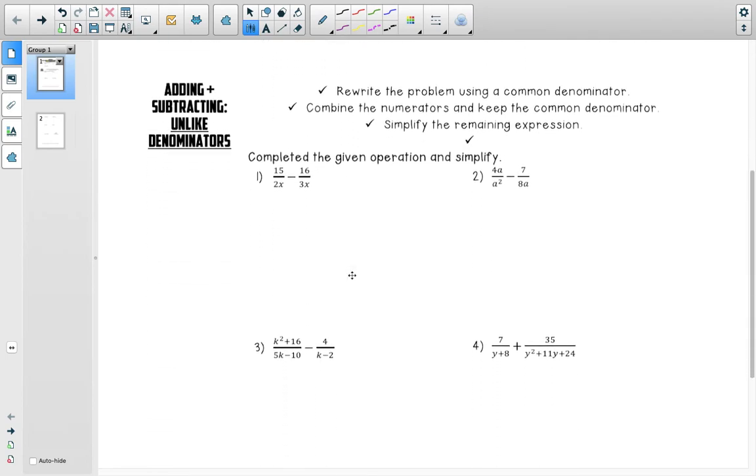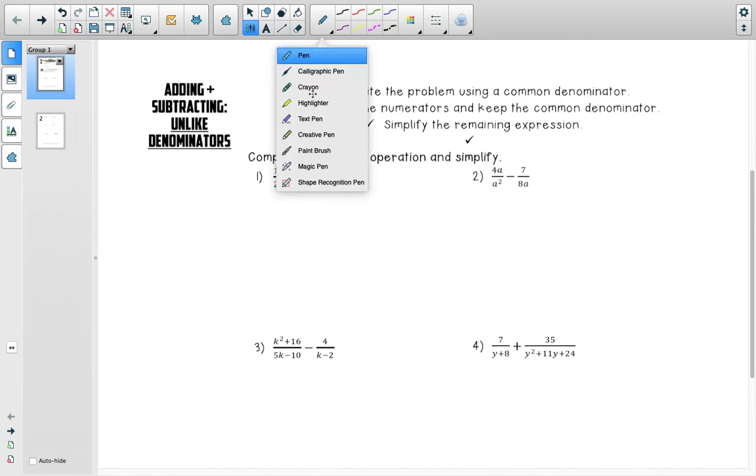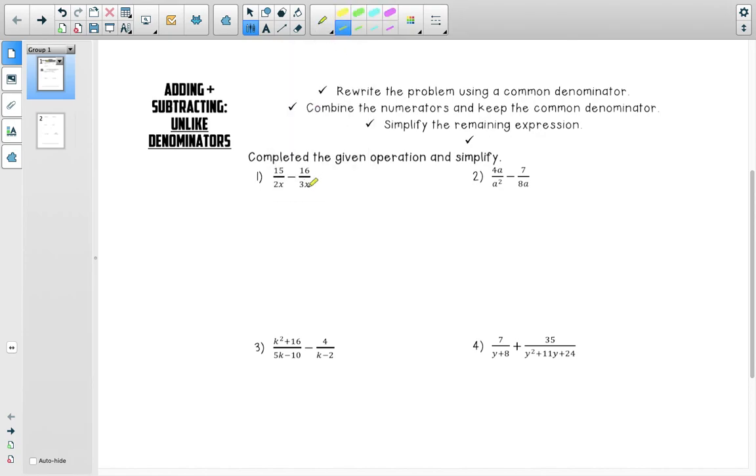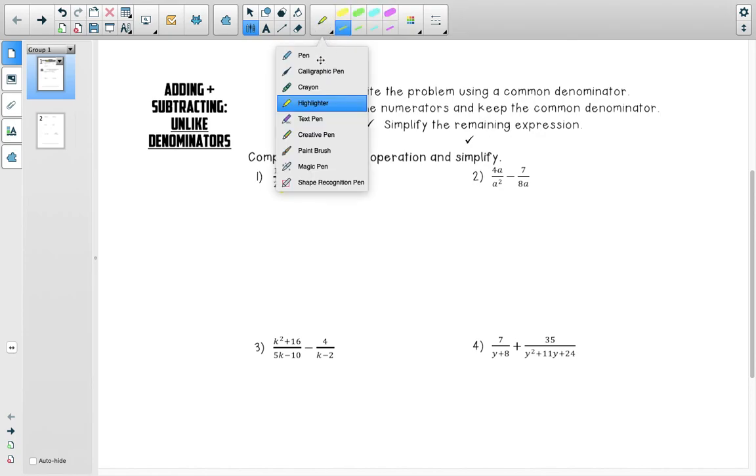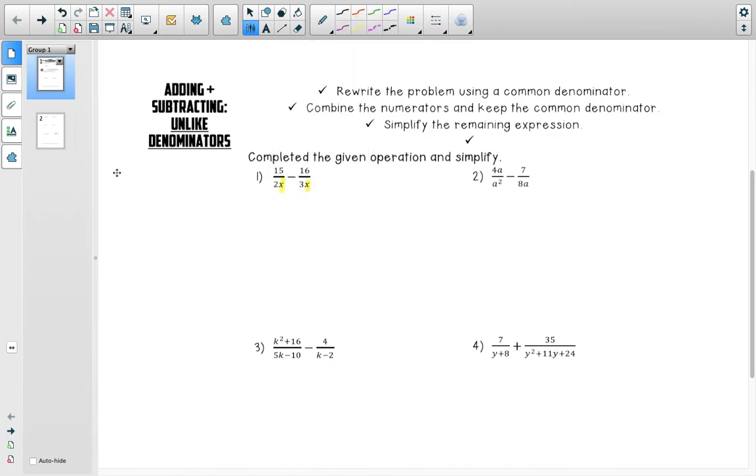All right. So you notice that this has a 2, this is a 3, and they both have the x in common, so you're good. That you don't need to worry about. But the 2 and 3 are not the same. You can only change the denominator by multiplication. Don't try anything else. So this side needs to have the same denominator as this side.